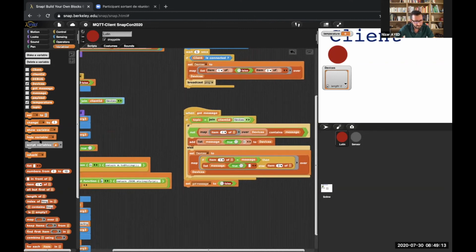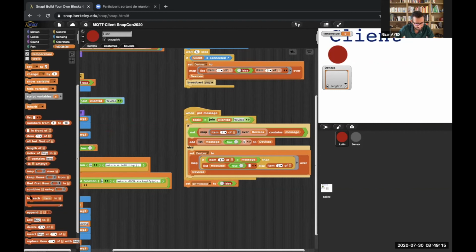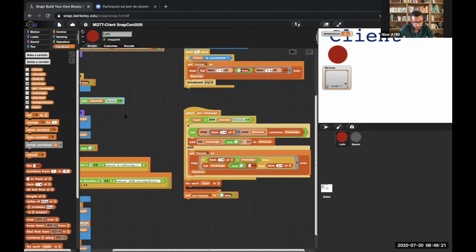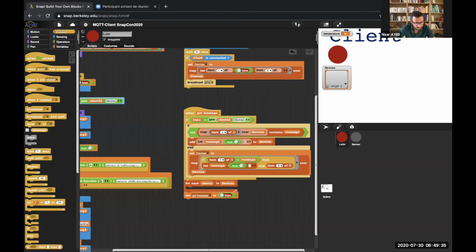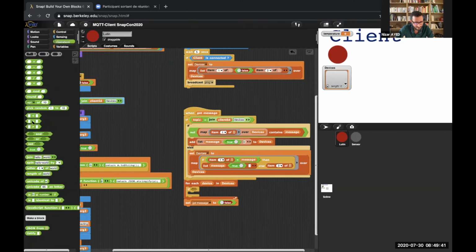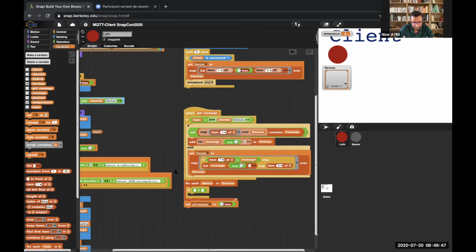Let's see for each item of my device list. I will call it device. I need to check if the topic, sorry, is equal to, so the device here, we have 3 parts.